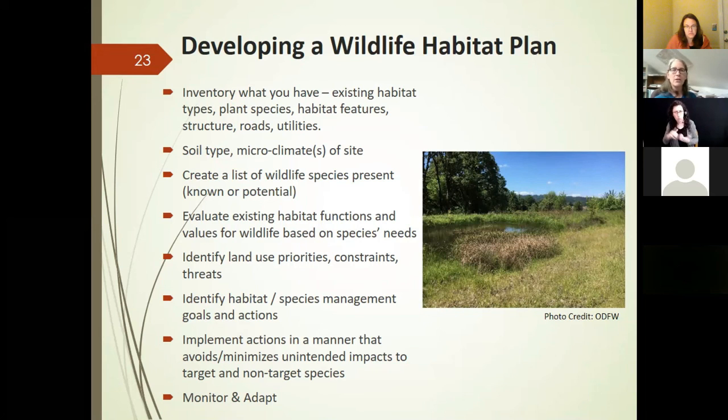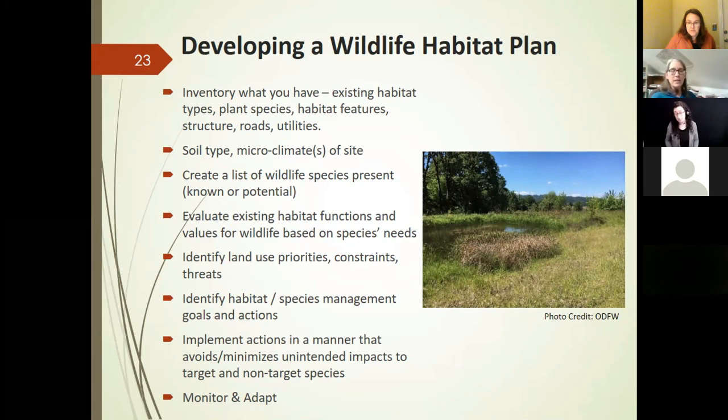And then identify your habitat goals and actions. It could be based on habitat, but it helps to have a species lens again. Most people I work with want to provide habitat in general, but they have a few species in mind that they're interested in, whether it's waterfowl because they're waterfowl hunters, or they're really into birds and they want to increase their bird diversity because they want to watch them and listen to them. It depends on your goals, but from my perspective it's helpful to think in terms of what a particular species or group of species needs to survive, and then see, based on current conditions and your desired future conditions, what actions need to be taken to reach your desired future condition.